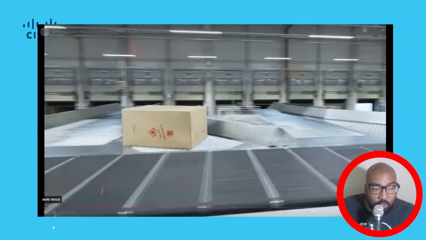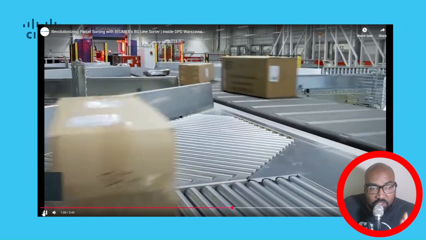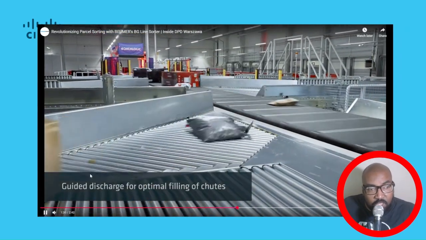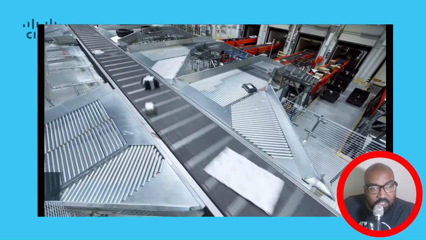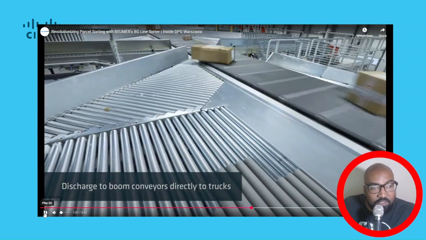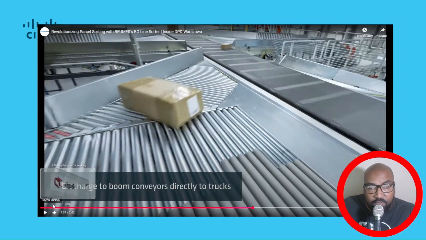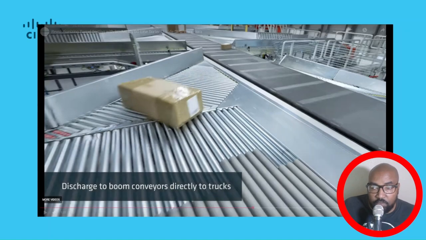Because that's exactly what's going on here, folks. Okay? Acts just like a switch. The data comes in. It knows the port that it needs to get to. It should have the destination. And then it dumps it off right into the areas where it needs to go. Very, very similar to a switch.